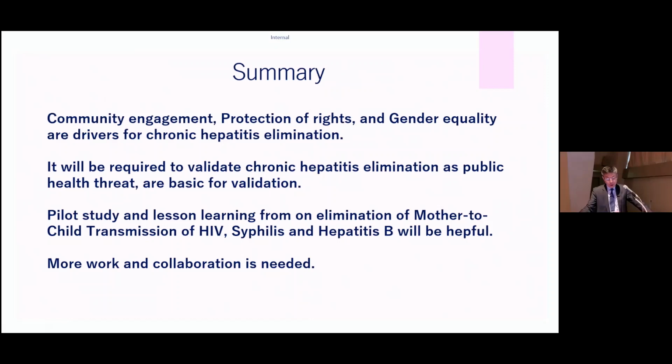Community engagement, protection of rights, and gender equality are drivers for chronic hepatitis elimination. It will be required to validate chronic hepatitis elimination as a public health threat, or are basic for validation. Pilot study and lesson learning from elimination of mother-to-child transmission of HCV, syphilis, and HBV will be helpful. And last but not least, more work and collaboration is needed.